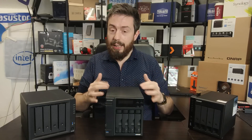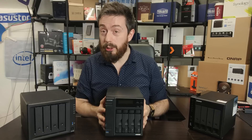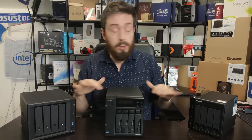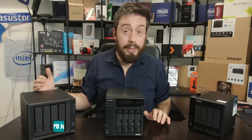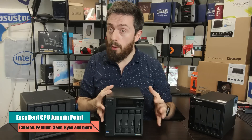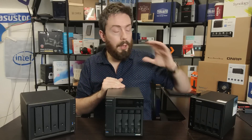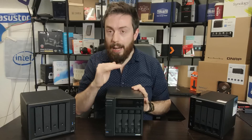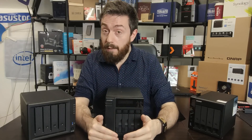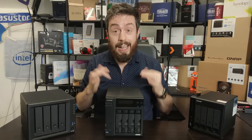Reason number four: four-bay is a great jumping-in point for storage. If you're weighing your budget and asking what you're getting for your money, four bays is where we start to see i7s, i5s, i3s, early Xeons, Ryzen SoCs, and Pentium processors across the NAS field. Four-bay is where most brands introduce better CPUs — two-bay is the end of the road for them. You also get better memory options and improved performance internally and externally.